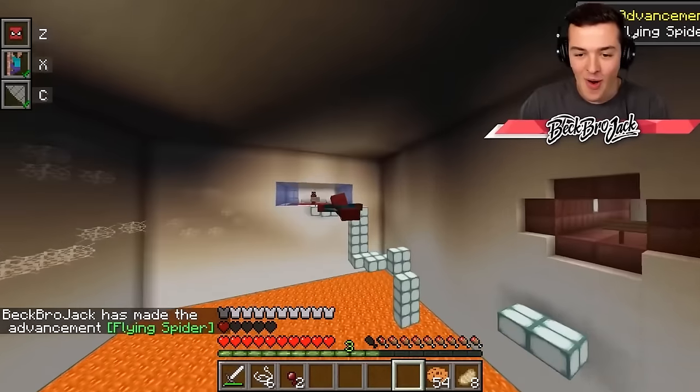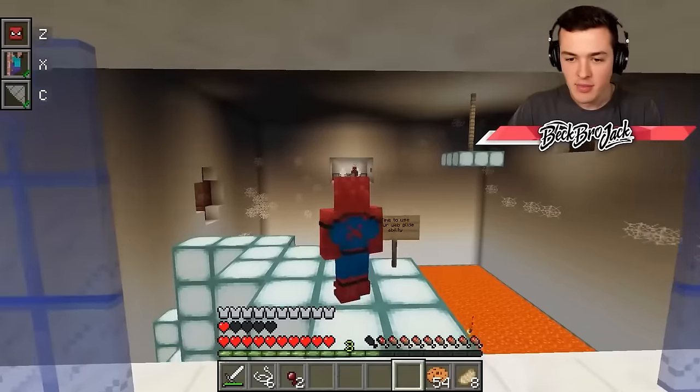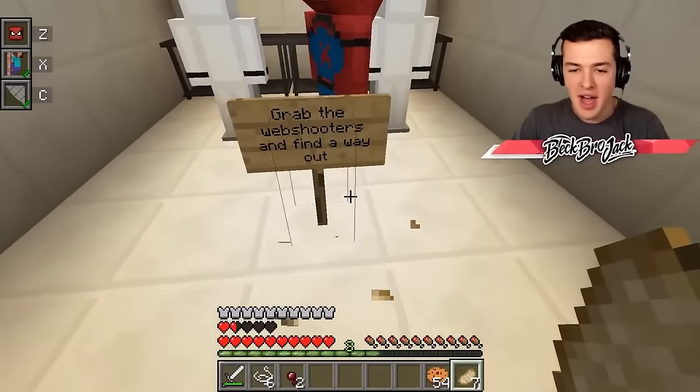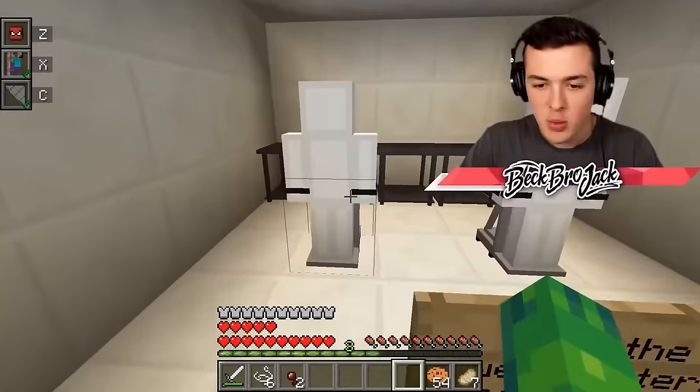I'm gonna go back. Yeah. Whoa, no, I didn't make it. Oh, it's okay. I got wall climbing. Oh my god! Yo, that is the coolest thing ever. Wait, what is this? Do we have more things? Grab the web shooters and find a way out. Web shooter. Oh my god. Web shooter and use the web pool? Wait, do we have web pools?